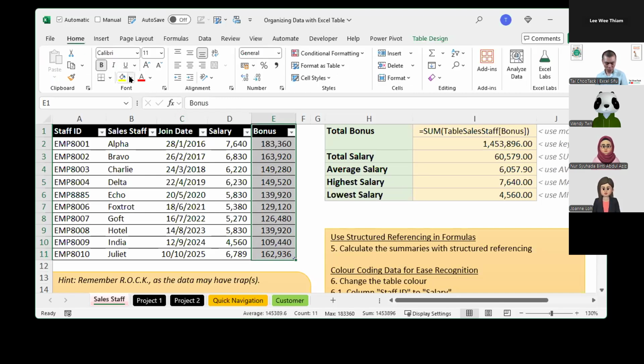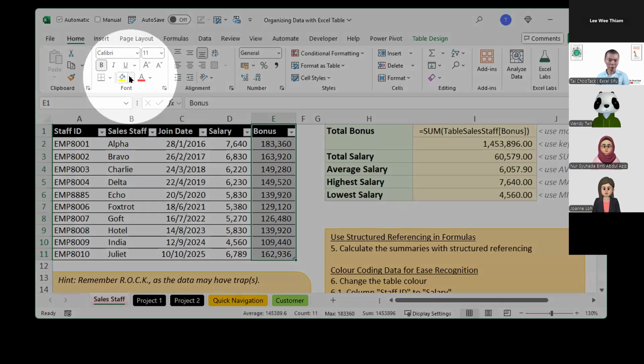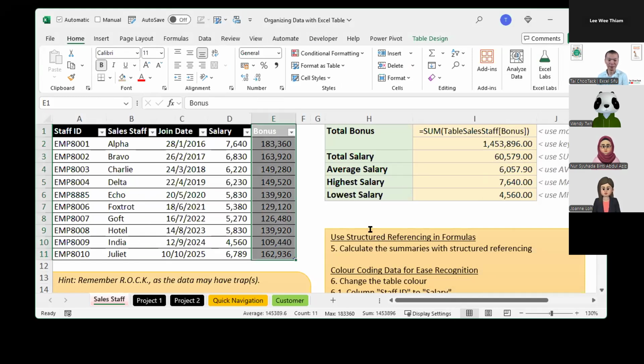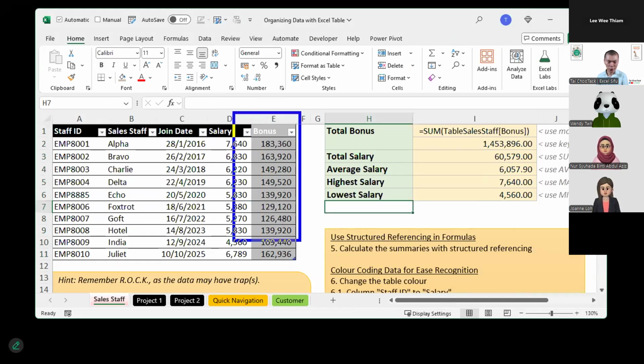There's something called fill color. Choose whichever gray you're okay with, either light gray, dark gray, or whichever gray. And you'll notice the color stays for the gray. If you are able to get this result, please type number 4.